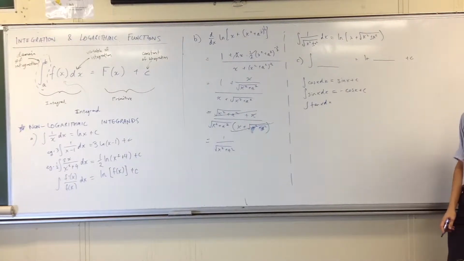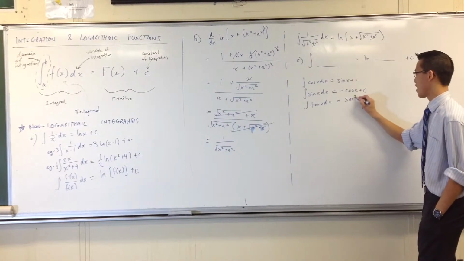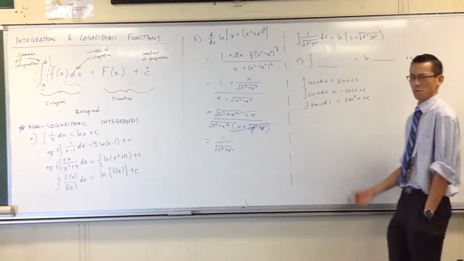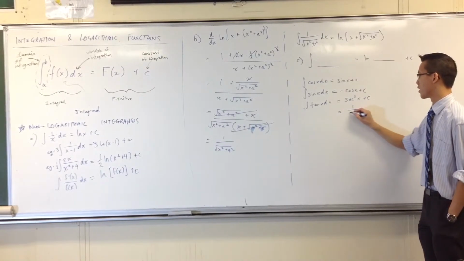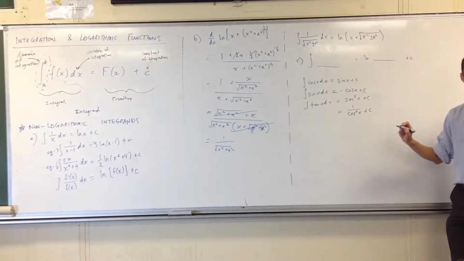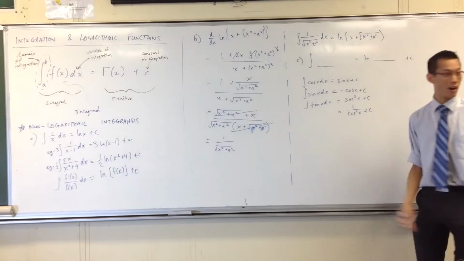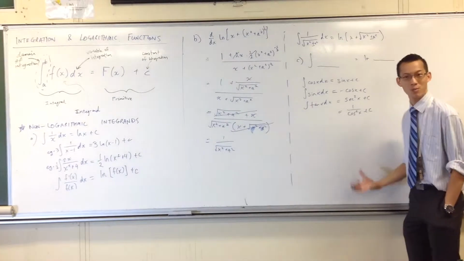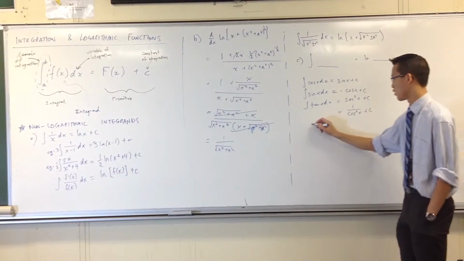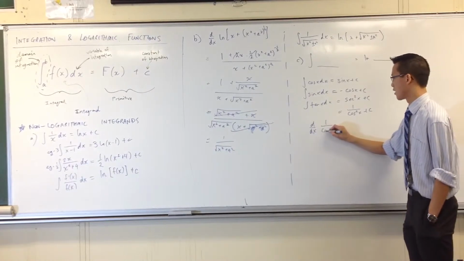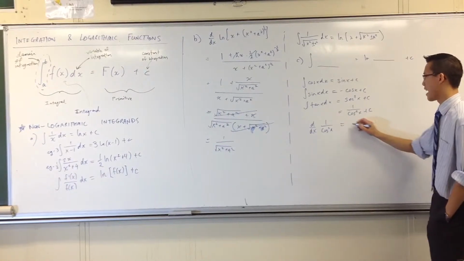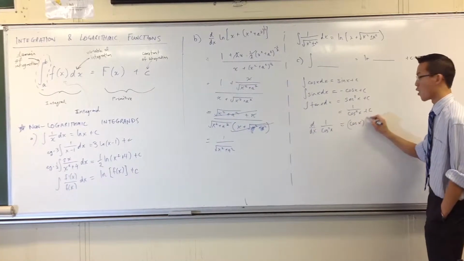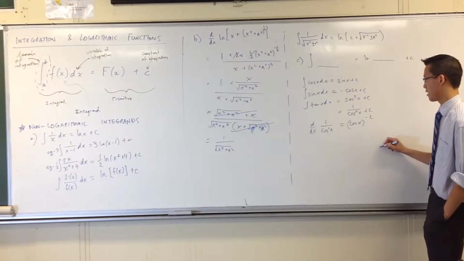Secant squared. Let's try it out. I heard a few people say sec squared. Let's just give it a go. Why not? What is this? This is actually 1 over cos squared, isn't it? You see people shaking heads. Well, the great thing about integration is you can always find out whether you're right just by differentiating it. So let's give it a shot. Differentiate 1 over cos squared. What do you get? I suppose I could write that as cos x to the power of minus 2.